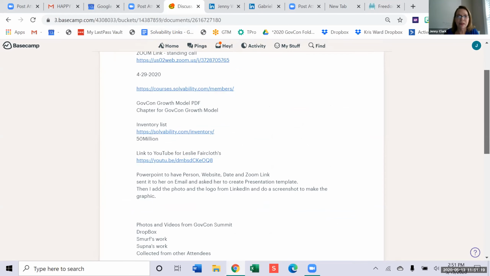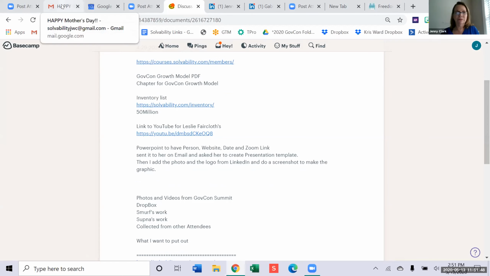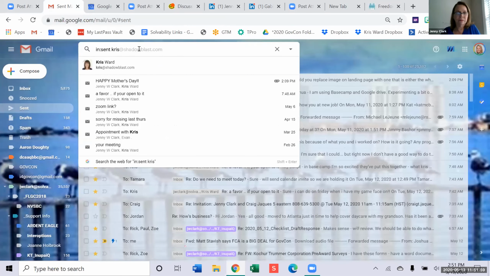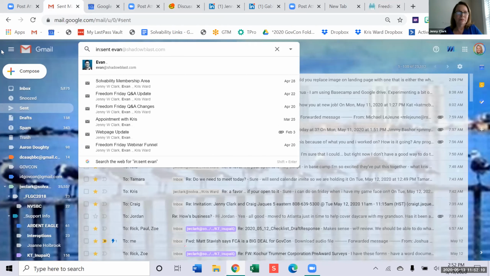Okay, so the GovCon growth model, making that into a book. I sent you the Word document to make into a book. They're still working on it, I guess. Hold on, which one's that? I sent a GovCon growth model chapter in PDF format, and you guys were going to work on putting it into a book. Yeah, but something happened with that. I'm not sure we have that one. I think there was something wrong with it, we couldn't open it. I think we sent that back to you. Let me just see. Well, let me try it again.